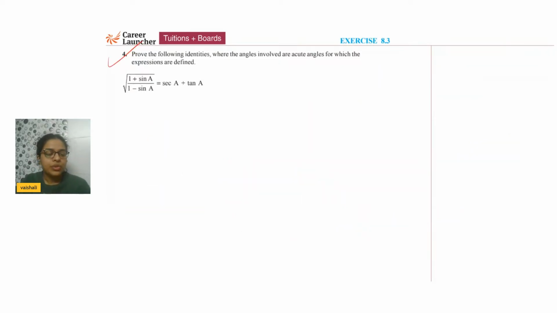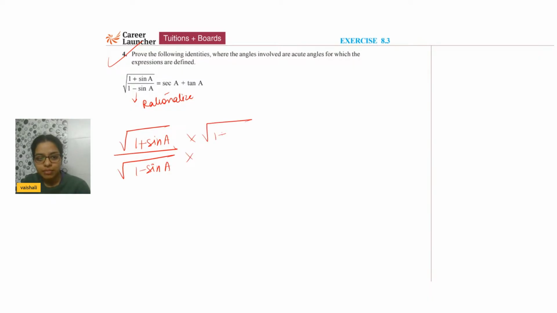Now the next one, prove that your LHS is equal to the RHS. Now every time remember that जब भी under root आता है, one of the tricks is to rationalize and see whether you can get the right hand side or not. So for instance, if I am having under root of 1 plus sin A and under root of 1 minus sin A, I can rationalize this as 1 plus sin A. And if you will see, numerator में जो factor है, it is repeating twice. So I can rewrite this as 1 plus sin A whole square.